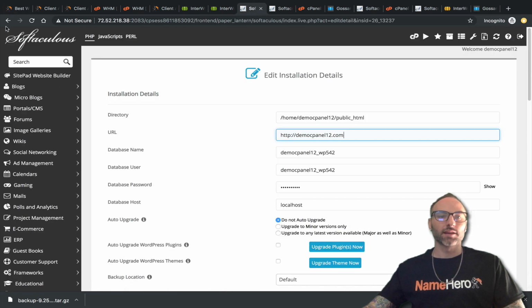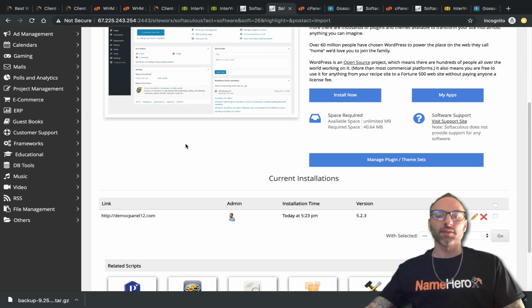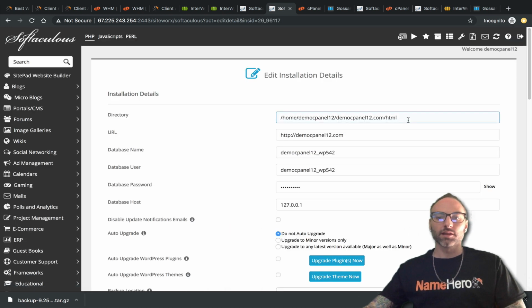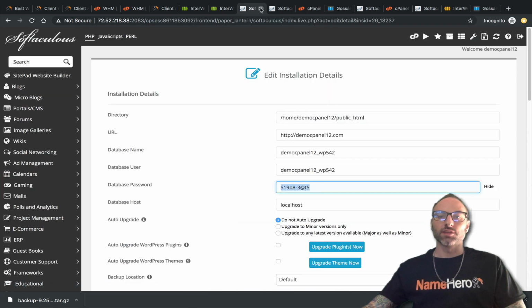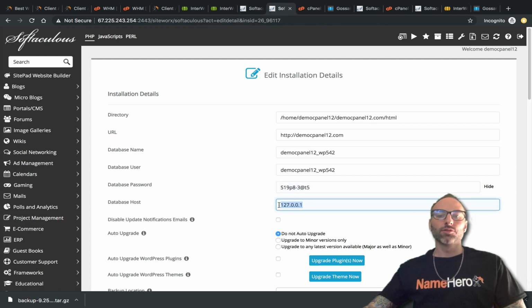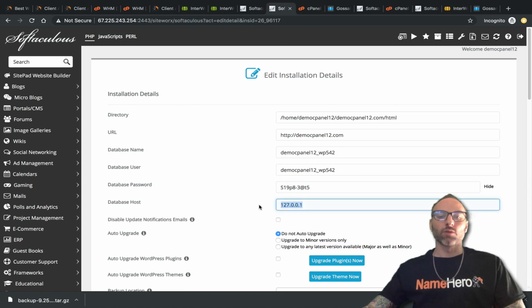And if I just go back here, it looks like this, right? Everything looks like it matches up correctly. Now to verify, I can click this pencil and look at my new file structure. Here is my domain, here's my database user and password. I can see if these passwords match, which they do. And instead of localhost, remember, we changed this in the config file. You can look on your browser now to make sure it's 127.0.0.1, whereas this one was localhost. And it works well.